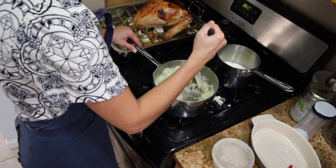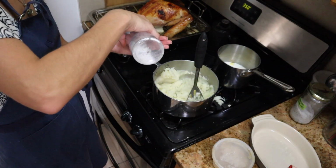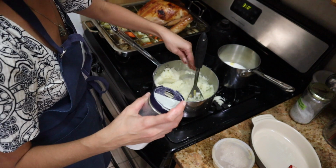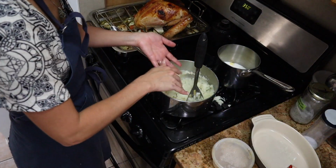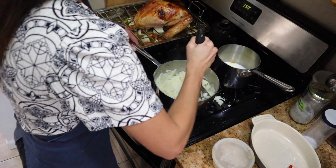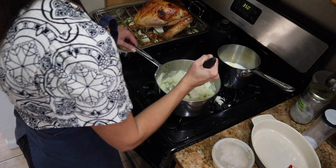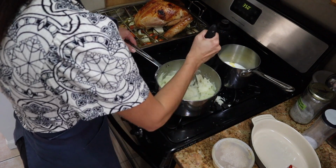Season with some salt. Usually mashed potatoes need lots of salt to taste good, so I'm gonna do it in layers. I'll start like this first, mash it a little bit. I'll add the cream and then I'm gonna taste it again. I don't want to overwork these potatoes so they don't get gummy, but I wanna try to mash them good.